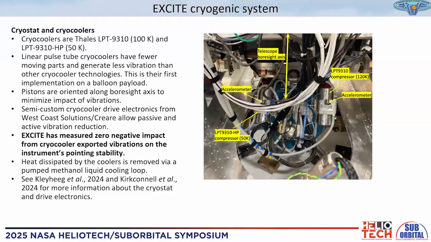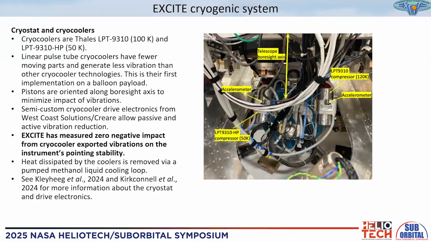implementation, first time they ever flew on a balloon payload, with a couple of design ways to keep these things not interrupting our pointing, because again, 50 milliarcseconds is a small number, so you don't really want any vibrations, but keeping the pistons moving along the boresight axis helps somewhat. And then the electronics that we use to drive them have both passive and active vibration cancellation using feedback from accelerometers that are bolted to the coolers. So overall, through all of our testing and through our flight, we've measured 0 negative impact from the coolers on the pointing of the instrument.